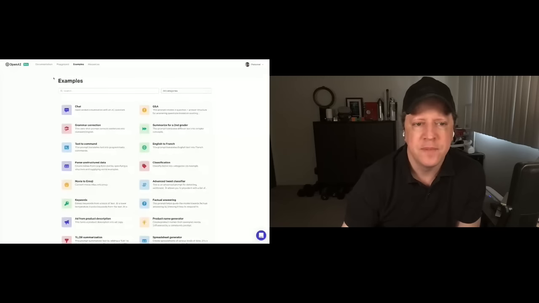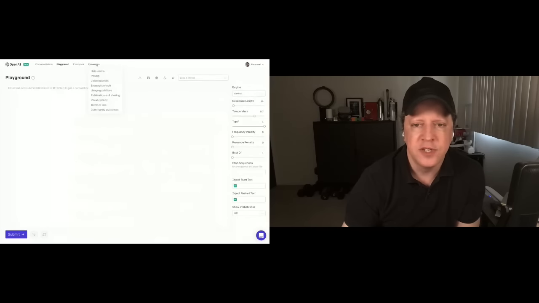If you go into the test site here, or the back of the beta site, you'll see different things, including the playground and some resources you can use. You'll see something called interactive tools, which takes you to a page called GPT tools, which I made, and which we'll use in a second to do semantic search. But if we go to examples, you can see we have a bunch of different examples here.